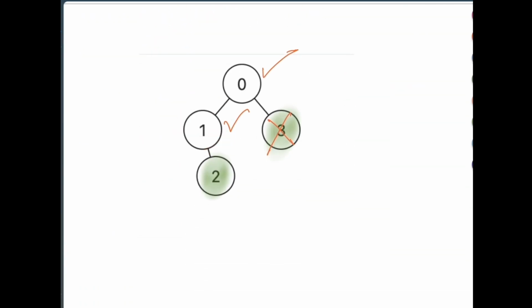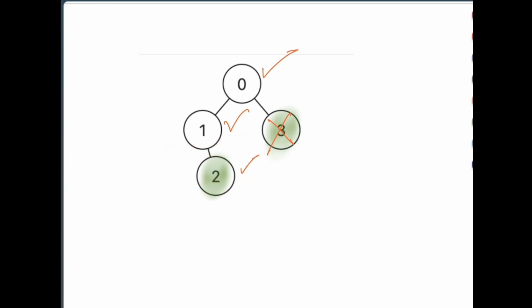But think about this. 2 can also be an answer. The reason for this is, let us consider this is our tree. So this tree has all the deepest nodes, right? So this can also be an answer because 2 is also a part of its own family tree. You can reach 2 from 2, right? So 2 can also be an answer. Out of 1 and 2, 2 is at the lowest level, and that is why for this particular example, 2 is our answer.